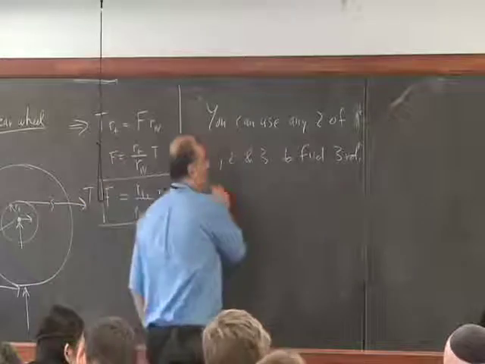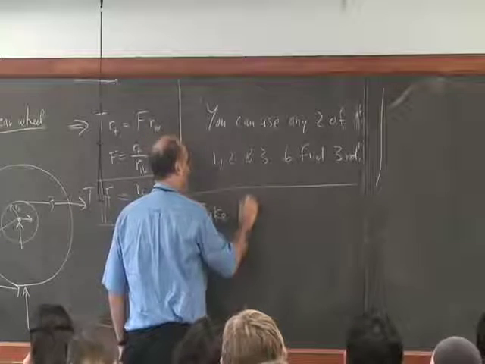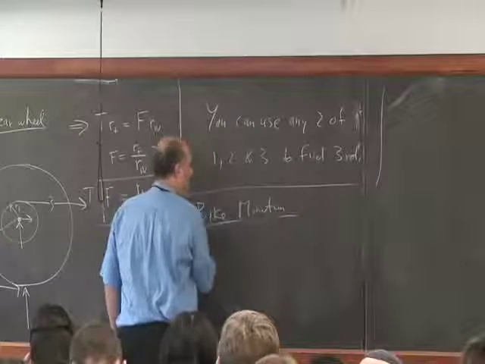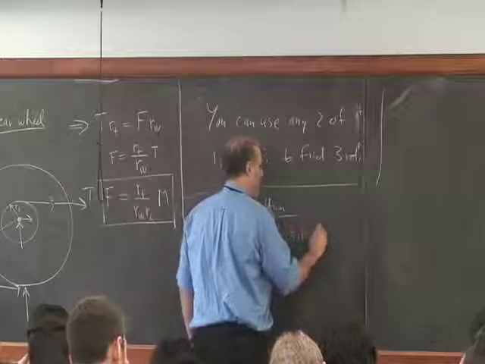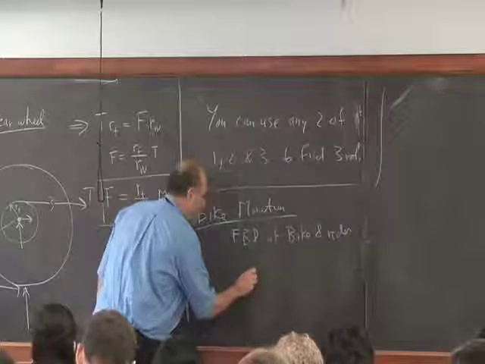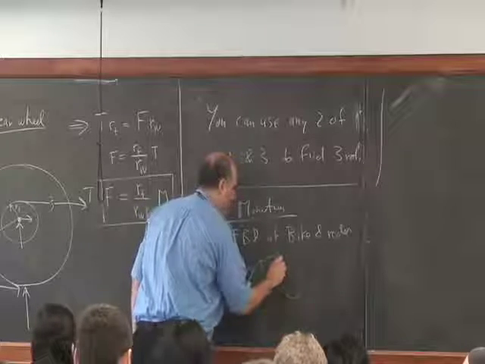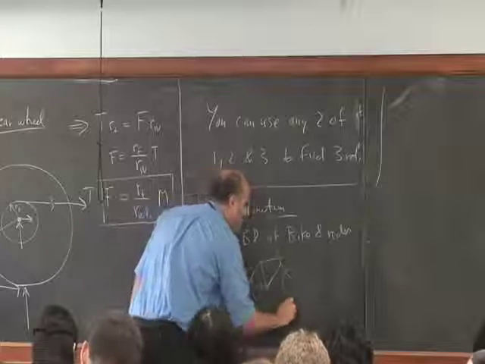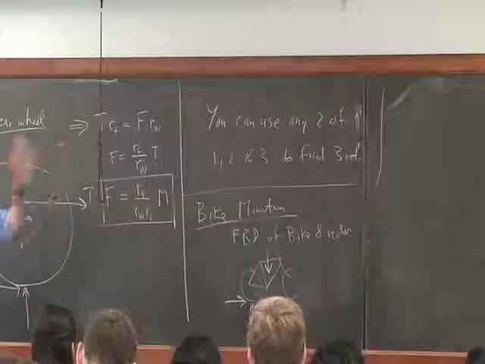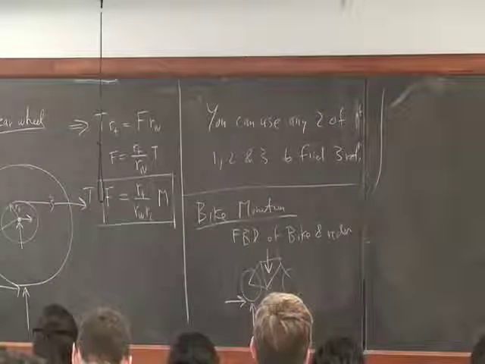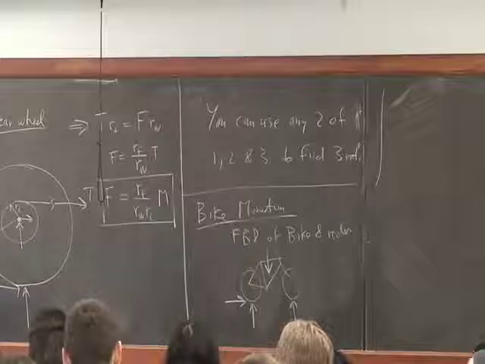Okay, next we want to figure out the whole mechanics of the bike. Bike momentum. So we draw a free body diagram of the bike and the rider. And how does that look? There's the bike. And there's a force holding it up here, and a force holding it up here, and a force pushing it here, and gravity pushing it here. And all we're going to be looking at is F equals ma in the x direction. F equals ma in the y direction tells us things about the support on the wheels, which has to balance the gravity. We're not going to worry about that now.